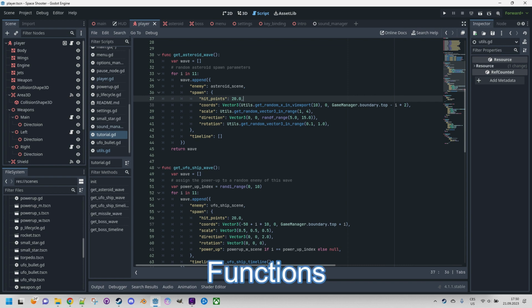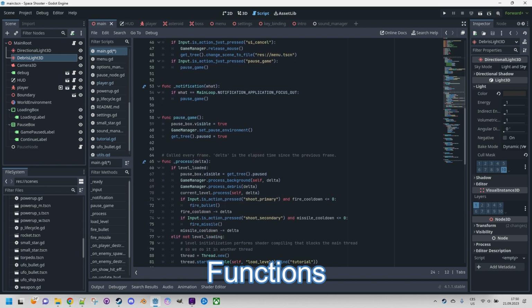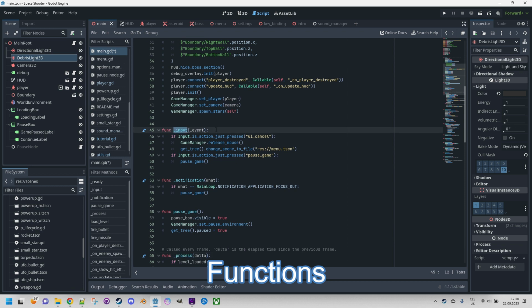And finally, let's say a few words about functions. Functions are blocks of code that perform specific tasks. They allow you to organize your code into reusable chunks, making it easier to write, read, and maintain. Furthermore, functions play a crucial role in handling the game lifecycle by allowing you to override node-level functions such as ready, or process, or input, and many more. By overriding these functions, you can customize the behavior of your game objects and respond to specific events or conditions during different stages of the game.